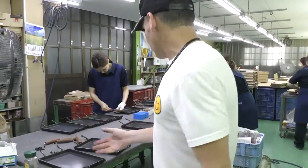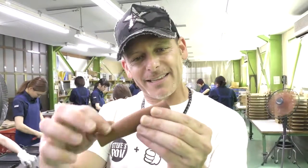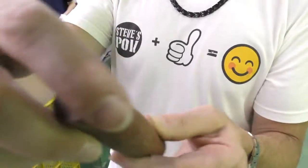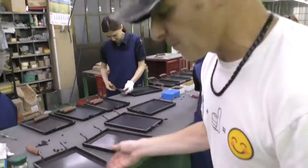Here is where the assembly takes place. This is a wood called wenge, which comes from Africa. It's shaped, they have purposely made it like this in this handle. It comes prepared so that you can have the screw inserts here. And these are the handles that now become part of these frying pans.